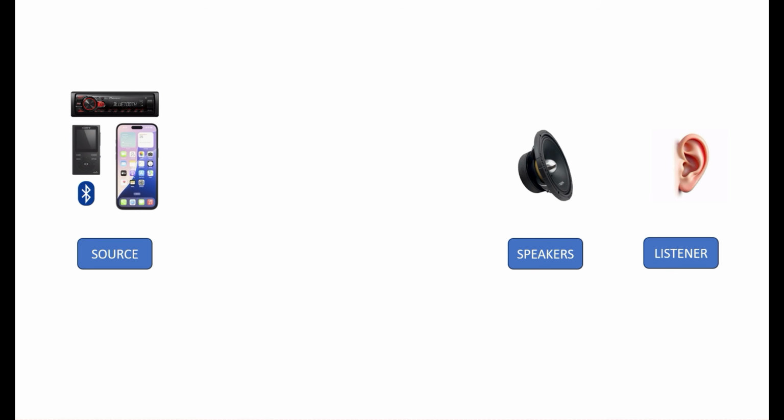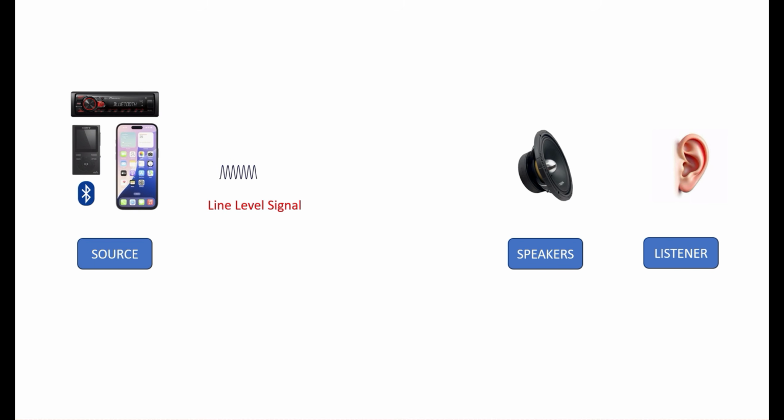So let's talk about amplifiers, starting with the signal chain. Everything starts with a source, because your music needs to be coming from somewhere, right? So maybe you're using a head unit to play music, or maybe a phone or a digital player. But whatever source you're using, the music signal from that source needs to get to your speakers so you can hear it playing.